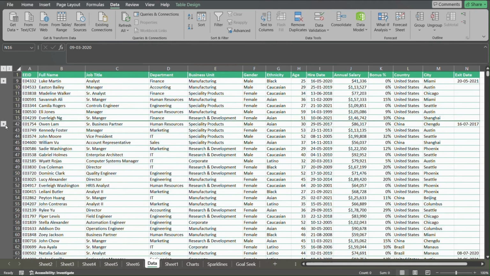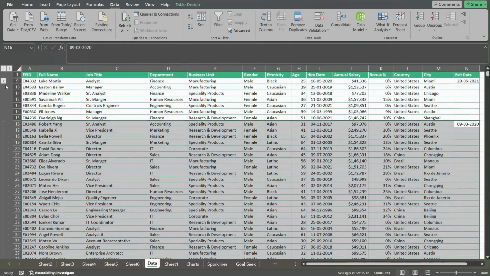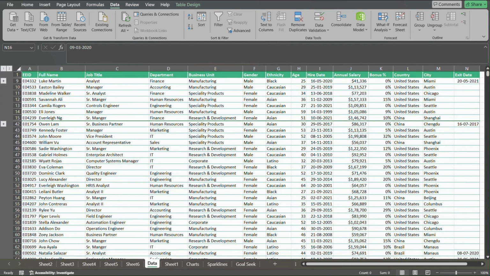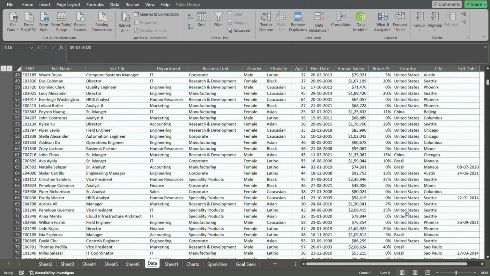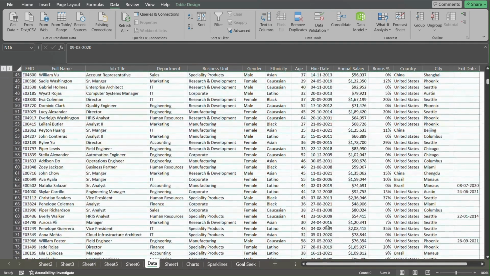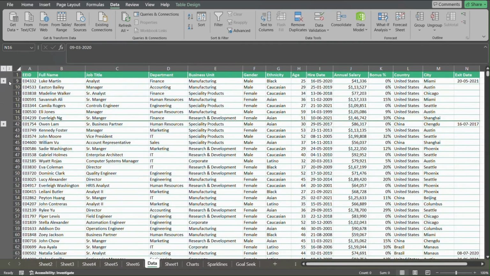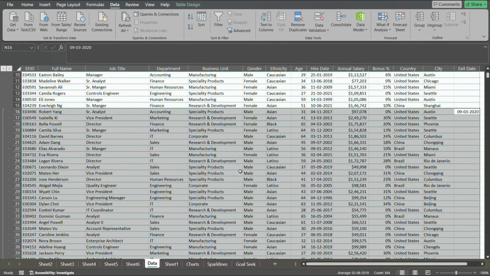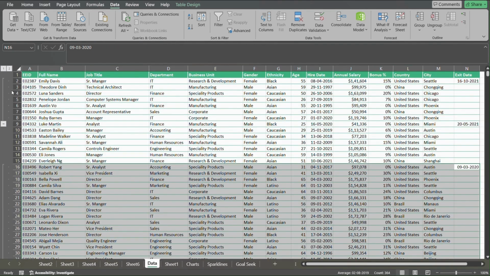So you may wonder what these numbers are required for. If I click on 1, the data on the page is shown with the minimized data, and when you click on 2, the sheet would be with the expanded form of data. So that is the function of grouping in terms of rows.